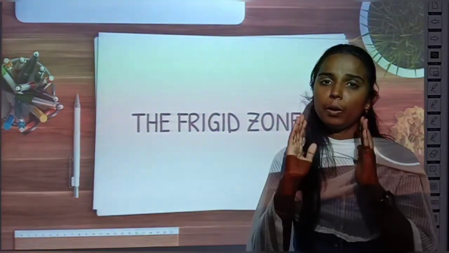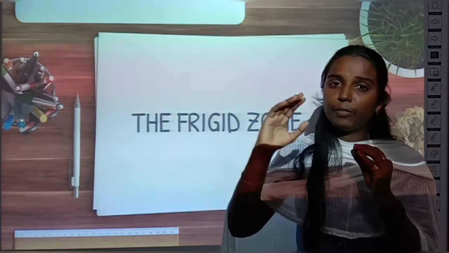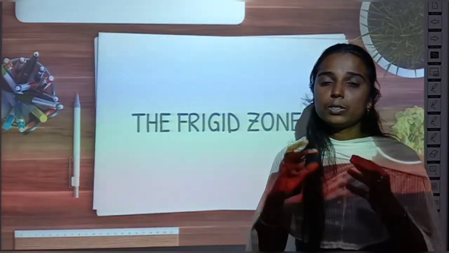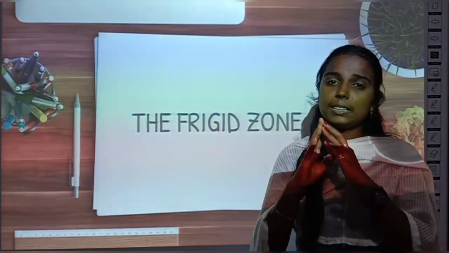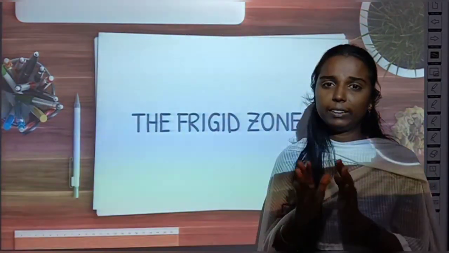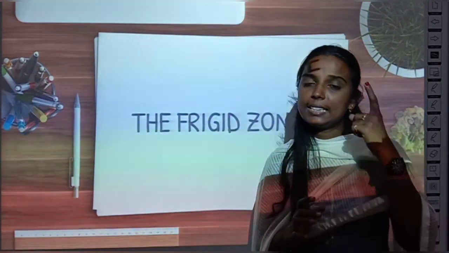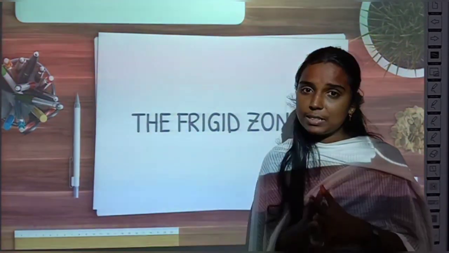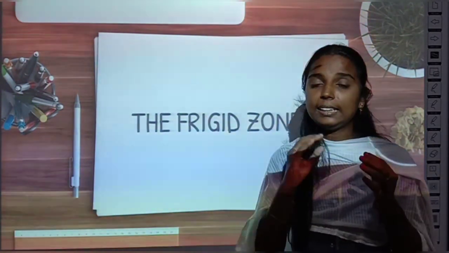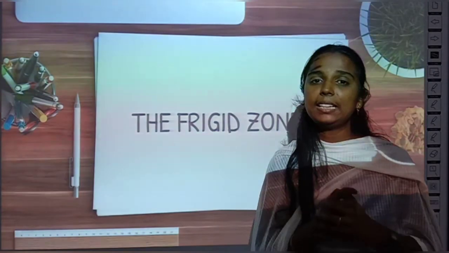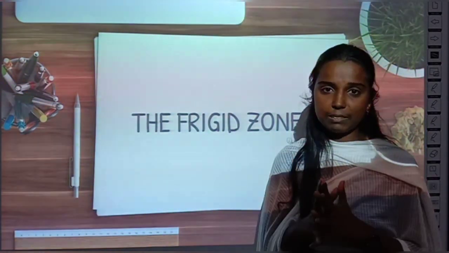Very good. So how is the climate here? It is located far away from the equator, right? So the sun's rays will not fall directly on it. So it is very cool and fully covered with snow, right? It has only two seasons. What are they? Summer and winter. And how is the winter season? It is a very long season and it lasts for about 9 months in a year, right?